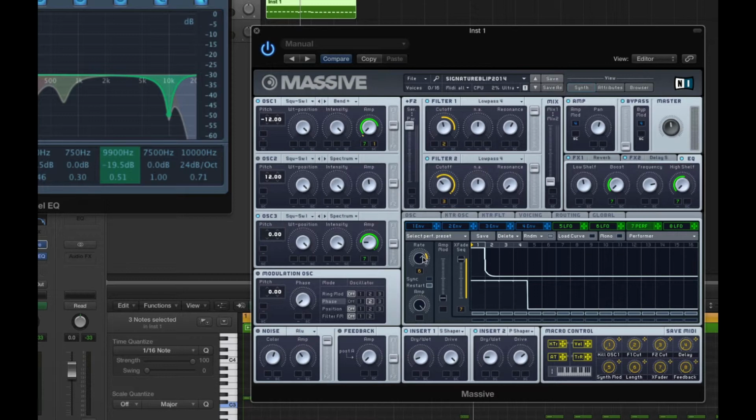Have this guy pointing to like this corner, and put this on just enough so that you'll start like bring this all the way up, click it onto the rate, and then adjust it so that when your notes are playing, you'll hear that. I think you know what I'm talking about. Hold on, hold on. I messed it up a little bit. There we go. So there you have it.